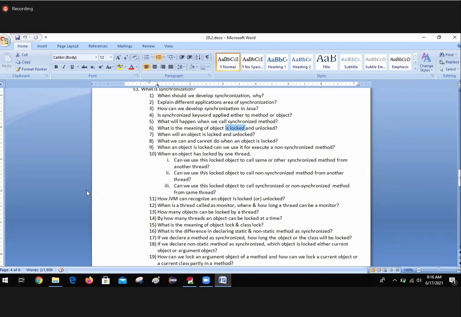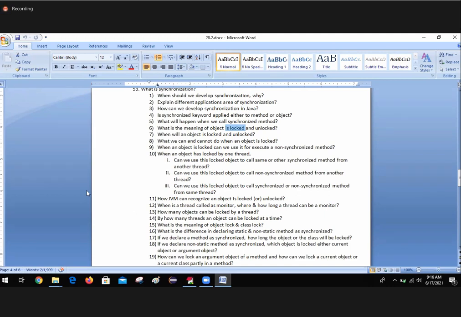This object is not available for other threads to use for what? To use for executing method logic.